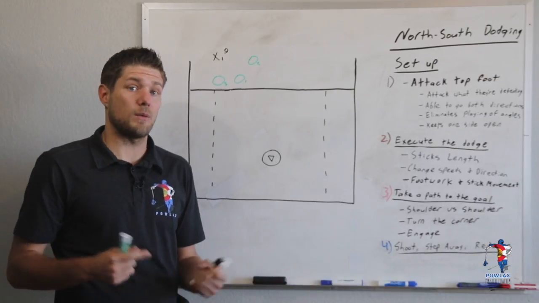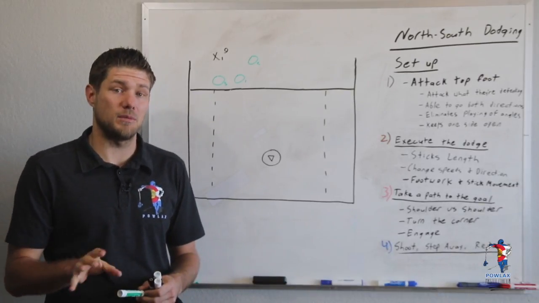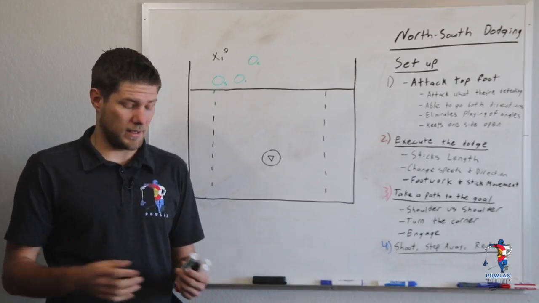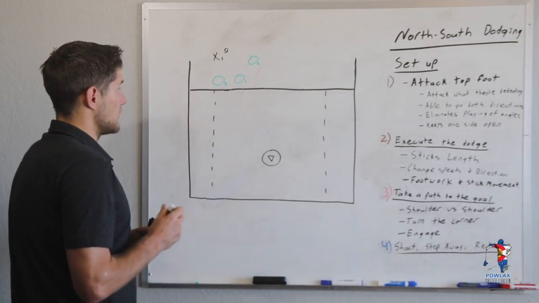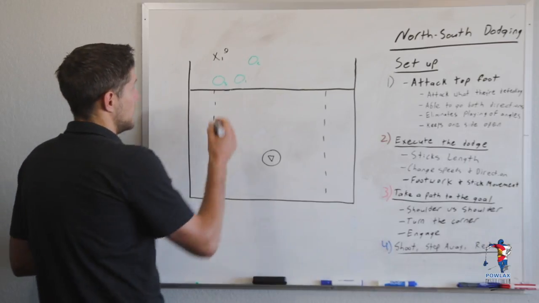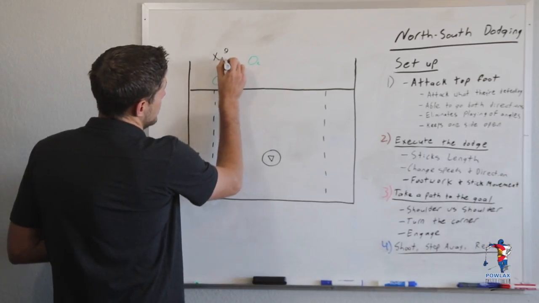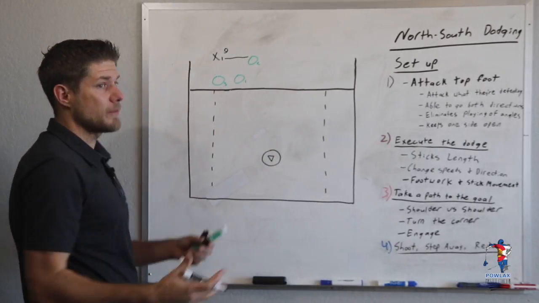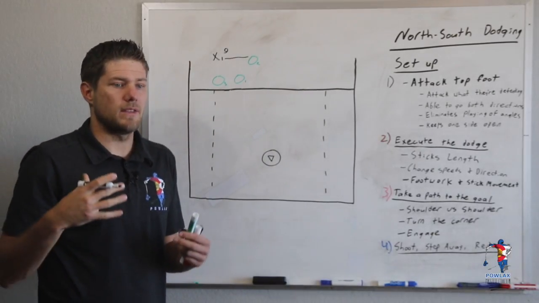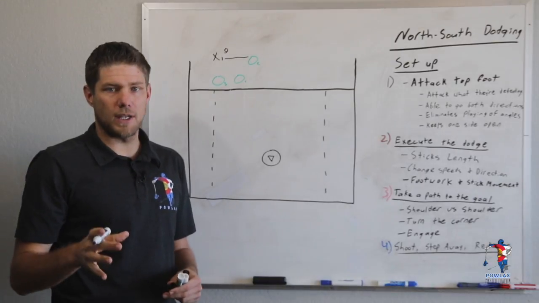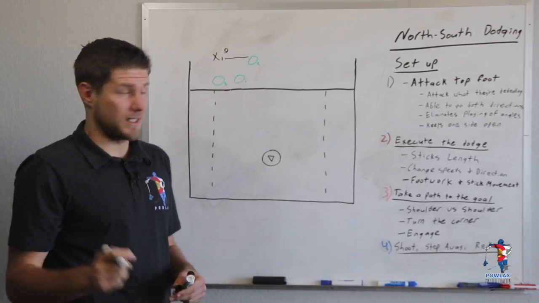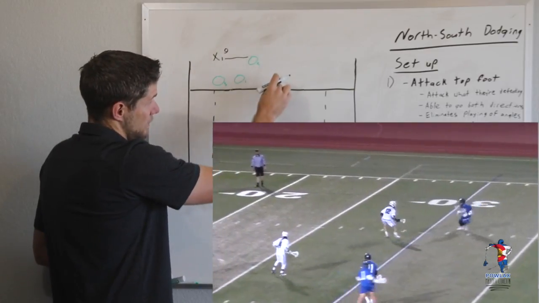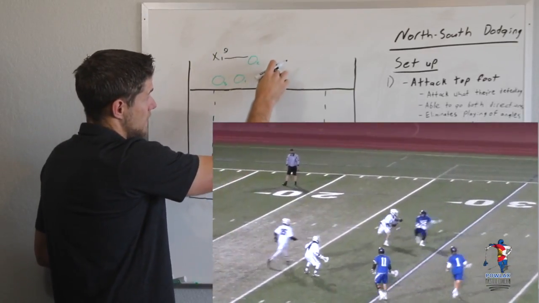So the first part of that, which is attack the top foot, basically means we want to attack what the defenseman is defending. So in all of these examples, if we're going to attack the top foot, X1 is going to want to attack O1's top foot, which refers to the foot that's closest to the area that the defenseman is defending. So this player is defending the middle of the field, and if we want to get to the middle of the field, we need to get over his top foot.